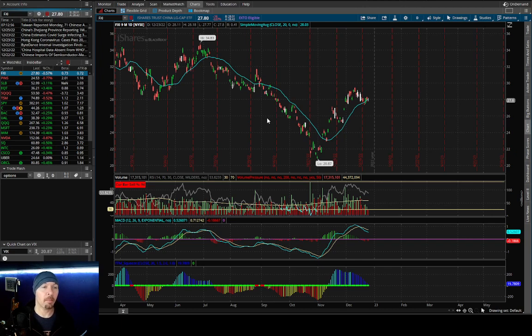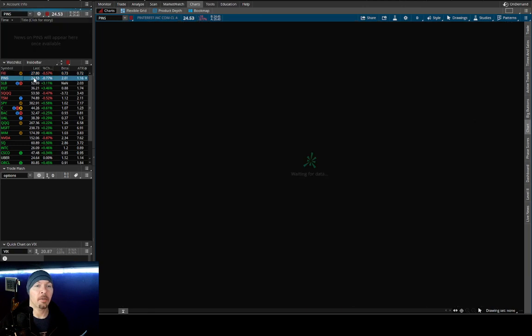Swing, dropping below support. Potential gaps below, and it looks like we could potentially drop on a swing all the way down to like 26, 25.50 maybe. All right, so we're going to drop that one in for an alert and keep on going. What else do we have in here?